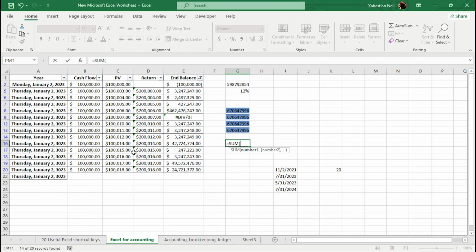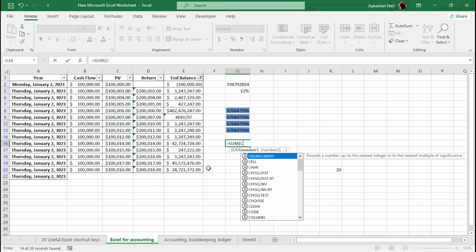You can also change or use the data from other ones. Now if I want to select this one, that is also doable, so you don't have to worry about it, because sum works in all of those ways. Now I'm going to do some other things, which is adding in some data. So I'm going to type in equal. Instead of selecting those, I'm going to type in COGS. So how are you going to do that? The first seed, you can add in from here, but you don't have to worry about it.